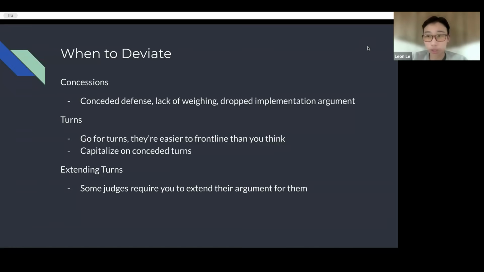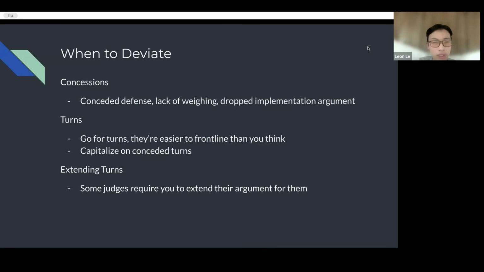But a lot of judges do think that you have to extend turns, like extend their opponent's entire argument for them. So write a little bit out about how their argument functions, and just be like, concede that the affirmative kills the economy through cybercrime, and concede that that causes nuclear war through tensions and miscalculation, but nuclear war is good because XYZ, and then extend your argument.